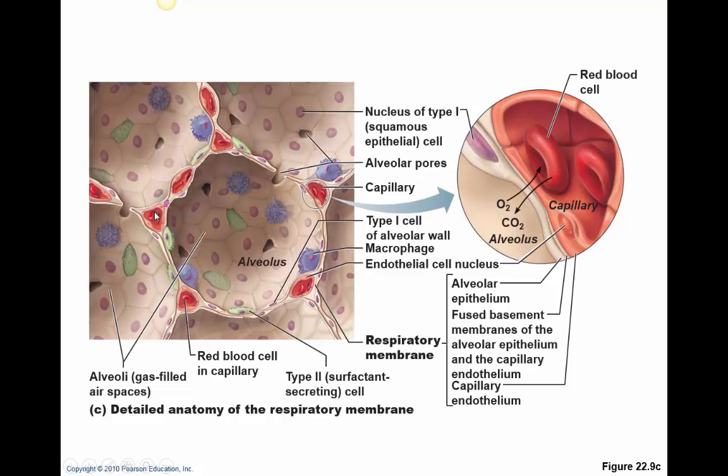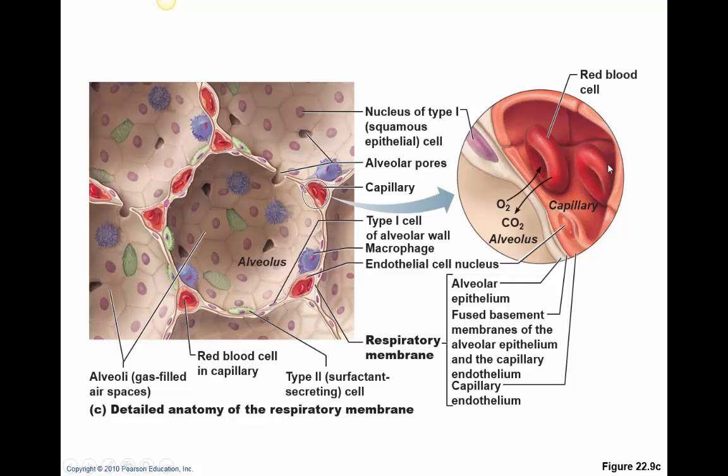So looking a little more closely then at this respiratory membrane, we have the pulmonary capillaries. That's what's shown here. This is a cross section of a pulmonary capillary that's surrounding an alveolus. So we have multiple pulmonary capillaries here. We can see the simple squamous cells of the alveoli. And if we look at a side view, here's the wall of the alveoli, again, simple squamous epithelium. And here's the wall of the pulmonary capillary, again, simple squamous epithelium. So it's only 2 cells thick, this respiratory membrane, again, providing a good surface area for rapid exchange of carbon dioxide and oxygen.